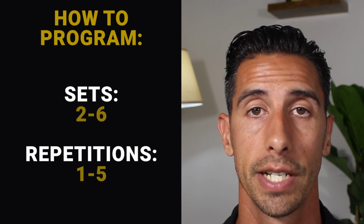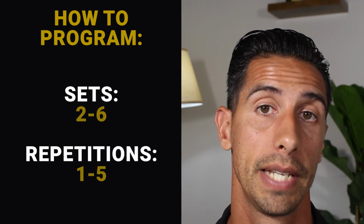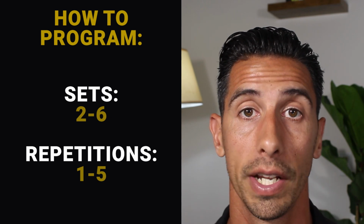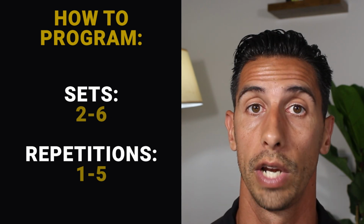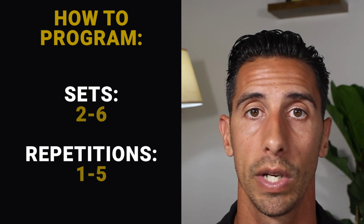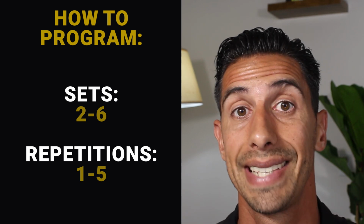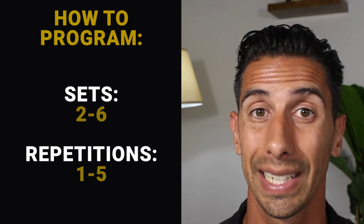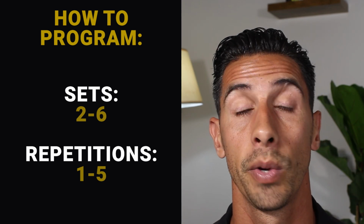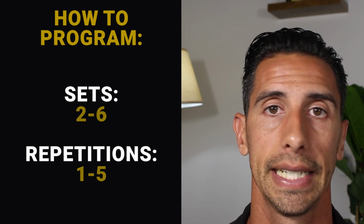So in terms of volume recommendations, I like 2 to 6 sets of 1 to 5 reps. So a typical progression might start like, we're going to do 5 sets of 5 reps on day 1, or we may do a total number of reps. Maybe we'll do 30 reps on day 1 in whatever rep scheme we decide. And then we're going to work down towards, maybe we'll get to 3 sets of 3 heavy snatches. That's only 9 reps there, but the load on the barbell is going to be much more significant. So we may only need 9 reps to be able to stress the athlete in the way that I'm trying to stress the athlete.